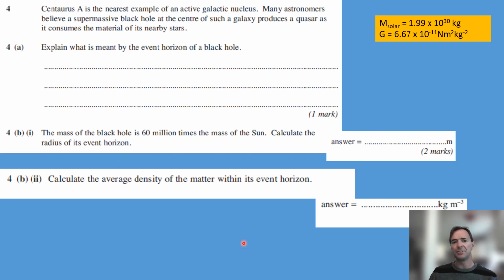And then it said, calculate the average density of matter within its event horizon. Great question. This basically means that you have to calculate the volume of the sphere with the Schwarzschild radius as its radius, and then you put that amount of mass in. You end up with a number that's quite surprising, actually, not totally dissimilar to the density of normal stuff like metals. You'd be expecting a really, really high number, but it doesn't work out that much. So there you go, really good one. Go away, get your calculator out, do those calculations with my tips, and come up with the numbers. And I'll show you the answers in 3, 2, 1.